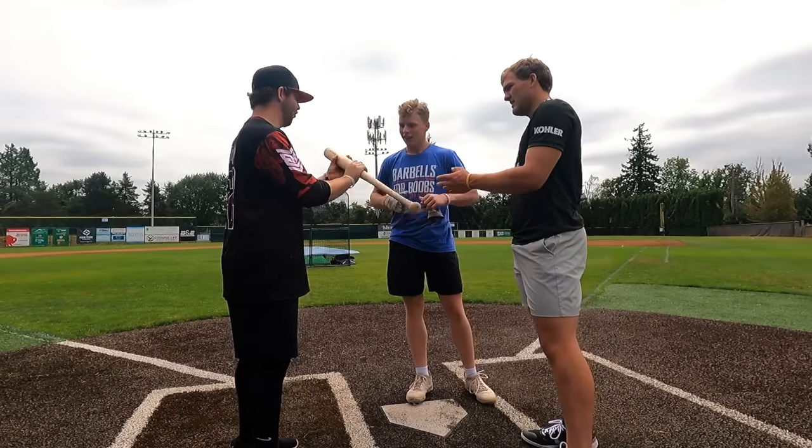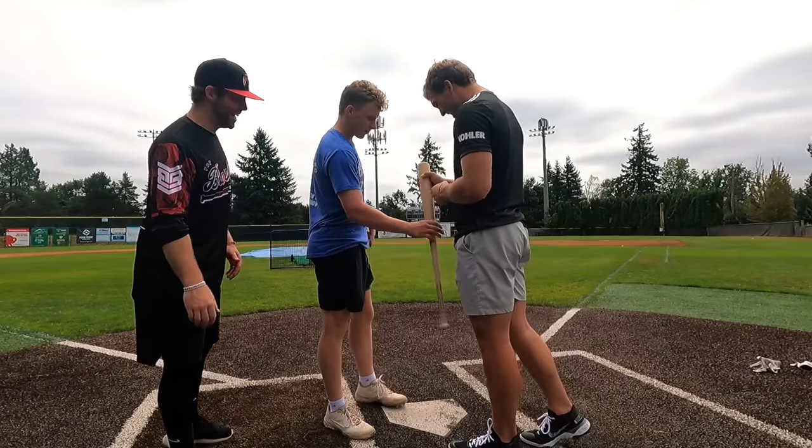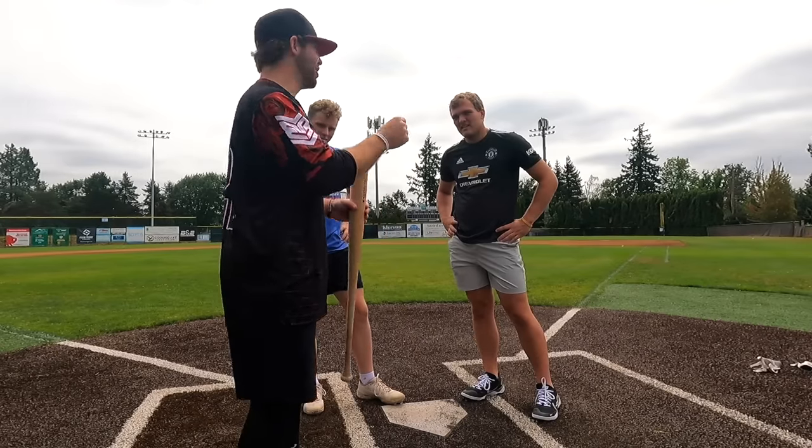Feel that giant freaking dent. It caved in, dude. Oh my god. It just collapsed almost. I knew I should add more cork.